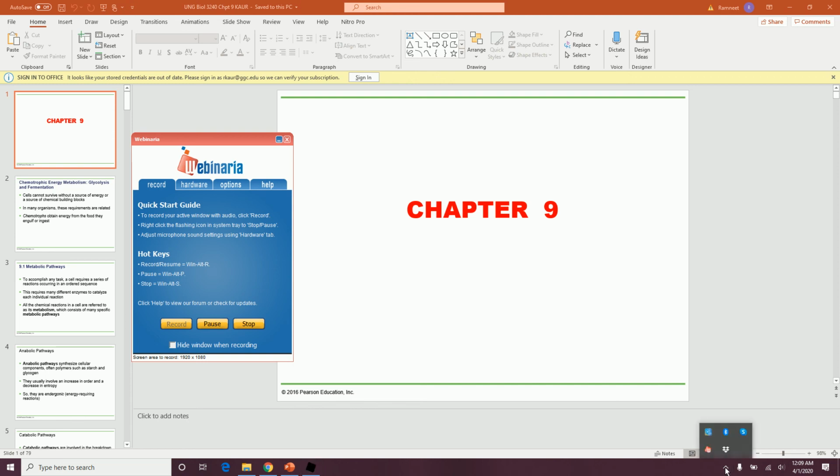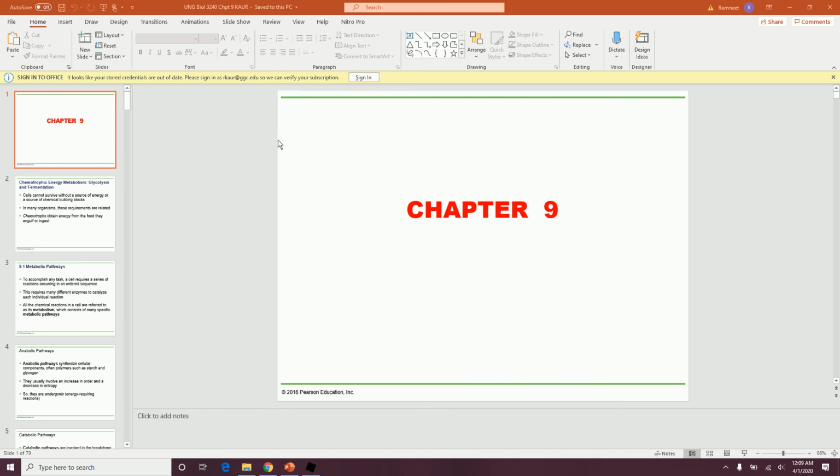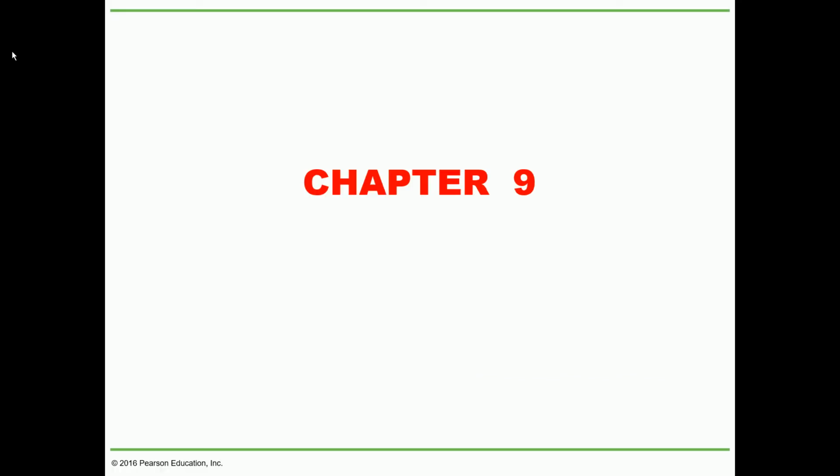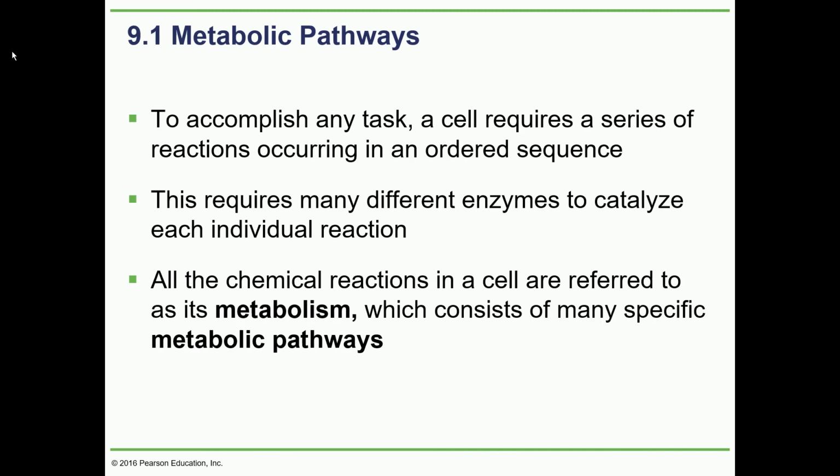We are going to discuss chapter number 9. This is about glycolysis and fermentation. I'm going to go over some of the important topics which you already know, and it is not possible to make very big videos. This is a topic which you have been learning in classes also, so I'm going to skip the basics, like what metabolic reaction pathways are and what catabolic pathways are.